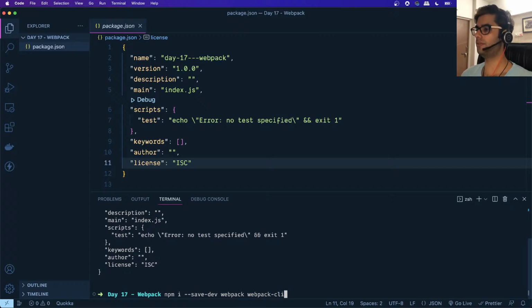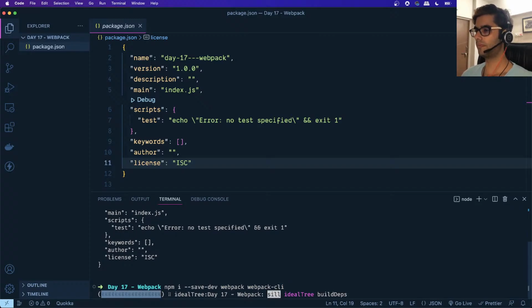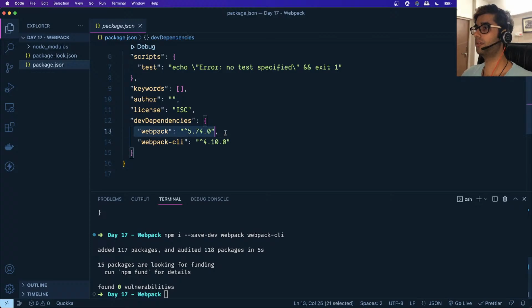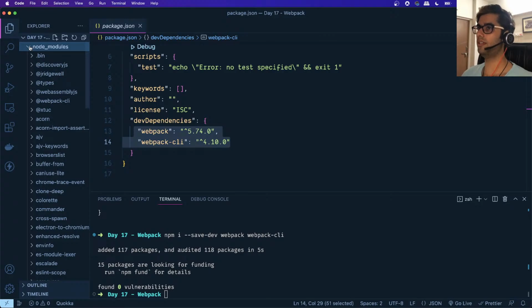Let me do that now. It's downloading the packages from the net, and it has installed these two packages as dev dependencies. You can see a node_modules folder has been created, and it's a pretty decent sized folder.